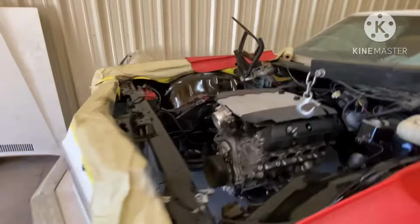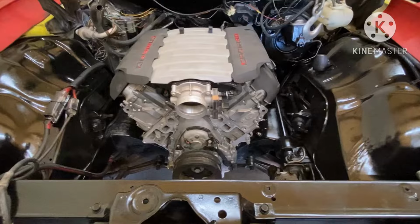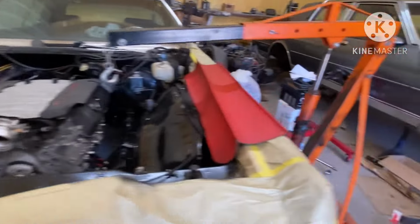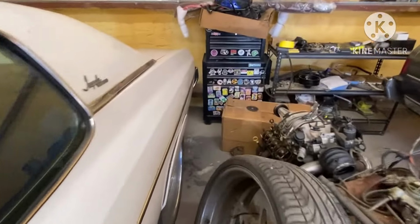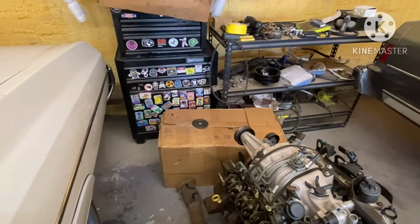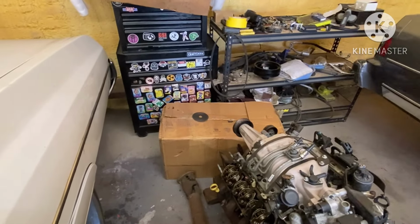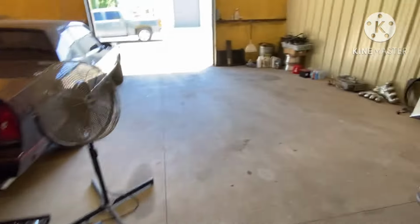I got a Holley accessory drive kit that I'm getting ready to put on here. I got it sitting back here in the box. I need to open it actually and check it out, but that's supposed to be everything. Alternator, which I might not use the alternator. I'll probably use the stock alternator that came on this engine. Water pump, spacers, compressor bracket, everything should be in that kit right there. So that's where we at with the dump.